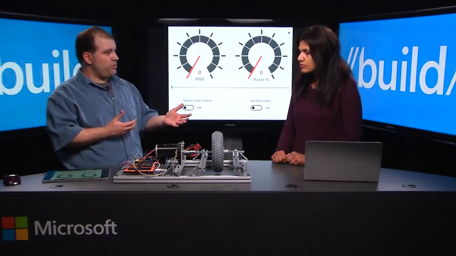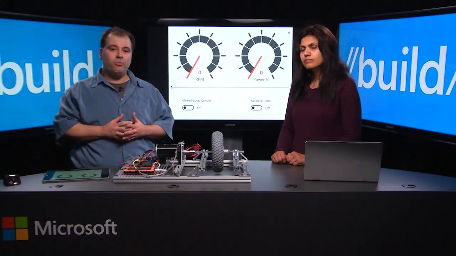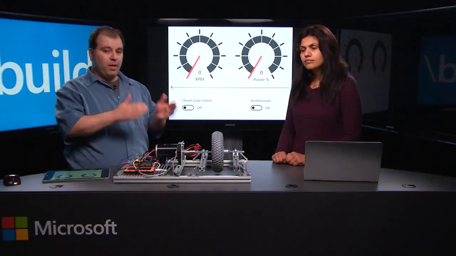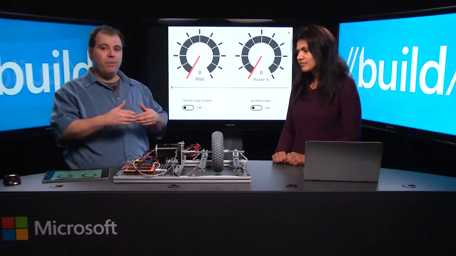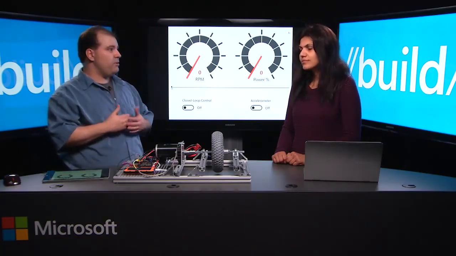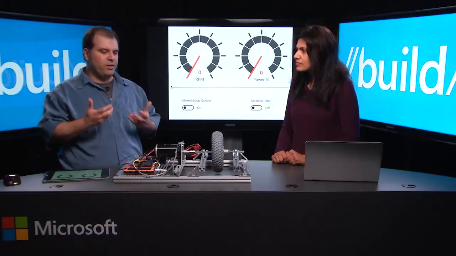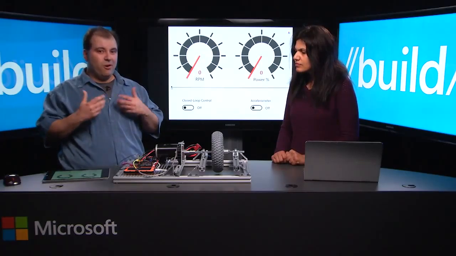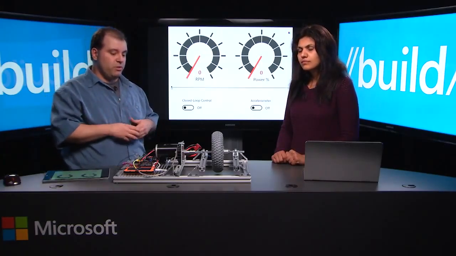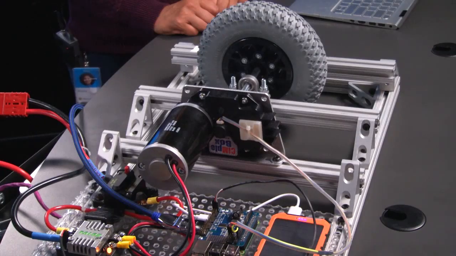Are you familiar with closed-loop control? I know a little bit about it. Okay, well, for our viewing audience, what we're doing here is applying power to a motor and then measuring how fast it's moving in order to apply the appropriate amount of power to maintain a set speed. Most people don't realize that manufacturing differences can cause two motors that are otherwise spec'd to be the same to behave differently under the same amount of power being applied.